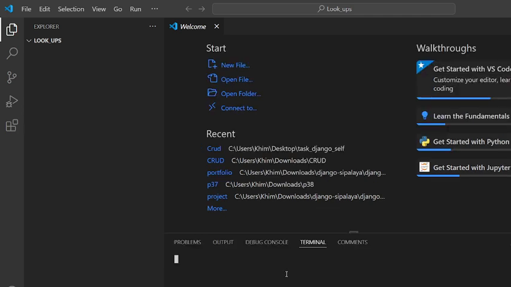Okay, so to set up the virtual environment, what we need to do is python -m myenv. Okay, so hit enter and this will make one folder. It will take up to 10 seconds for this setup. Okay, so be patient.